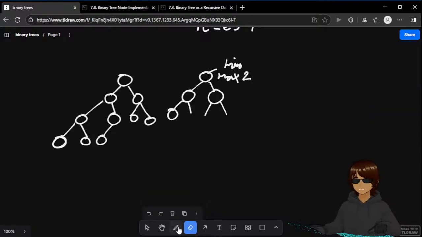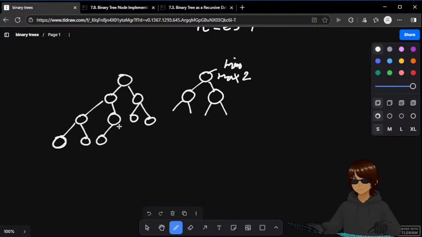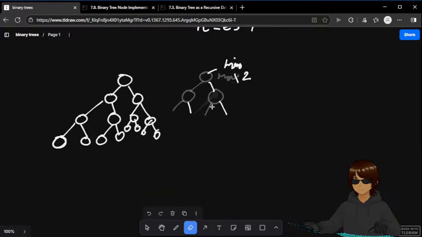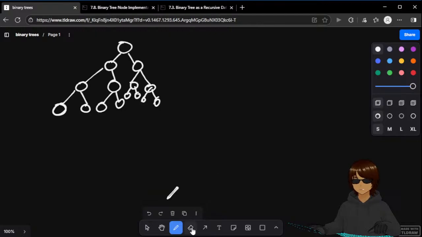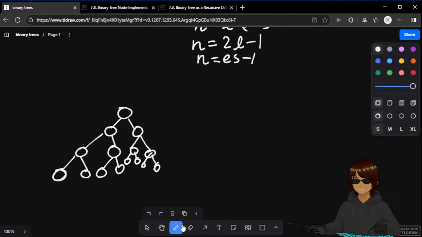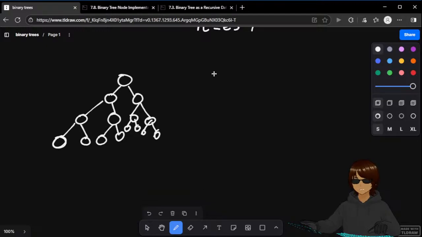Okay, if the minimum and the maximum are equal, we go left. So the base case is that if we see a node, add to the left.